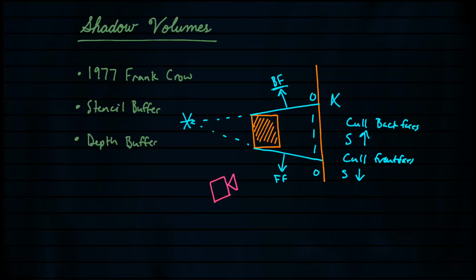The only time this becomes problematic is if we have the camera inside of a shadow volume, in which case, because the front facing has not incremented, technically we get zeros here because we have not seen a front face. There are some algorithms that you can use to solve this particular problem, but we just want to be familiar with the general idea here. So let's go ahead and take a look at the next method of shadows in real-time graphics, called shadow maps.